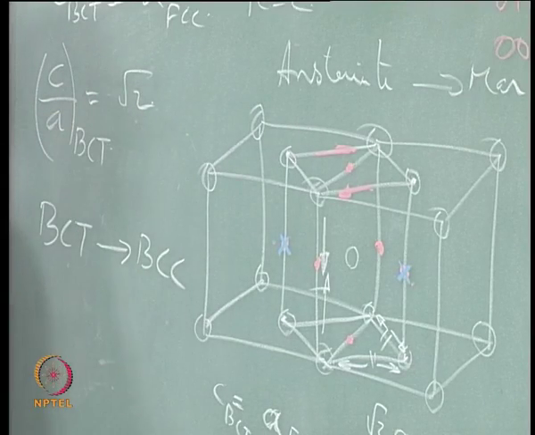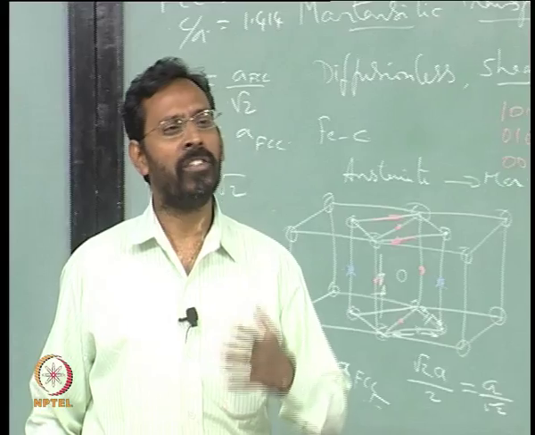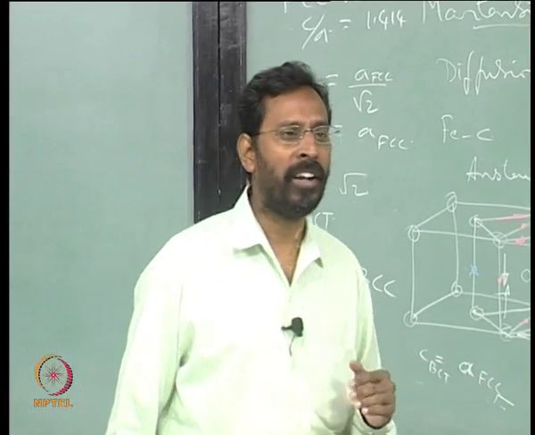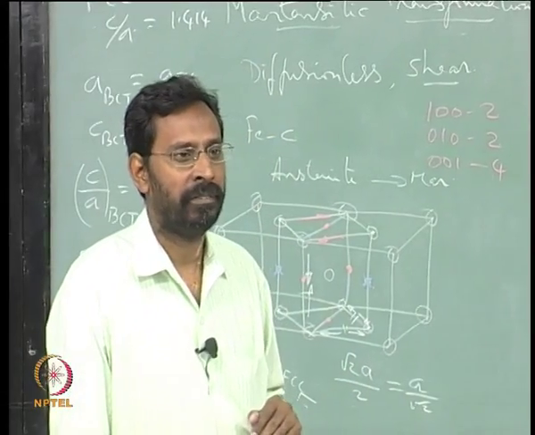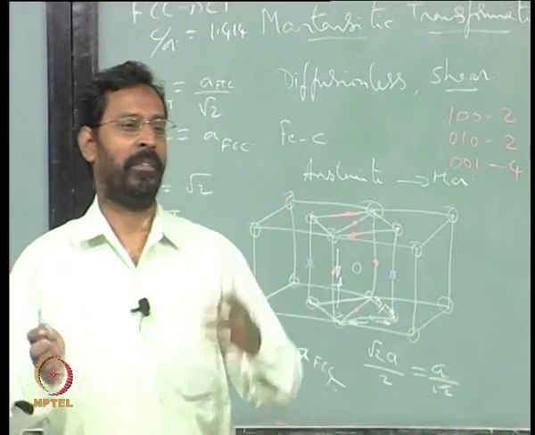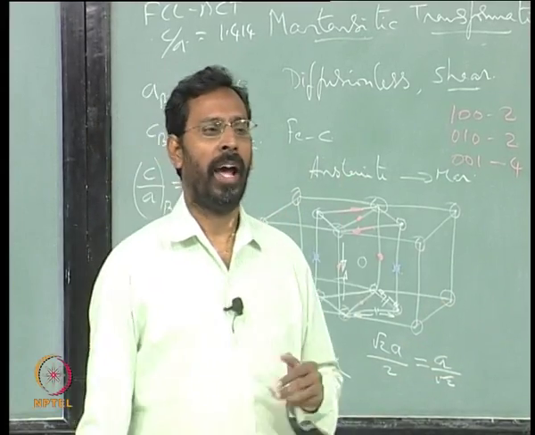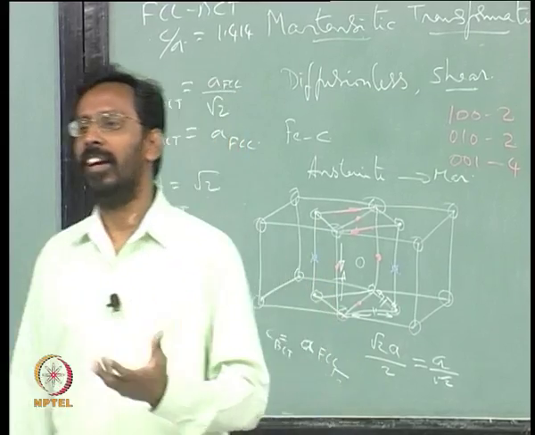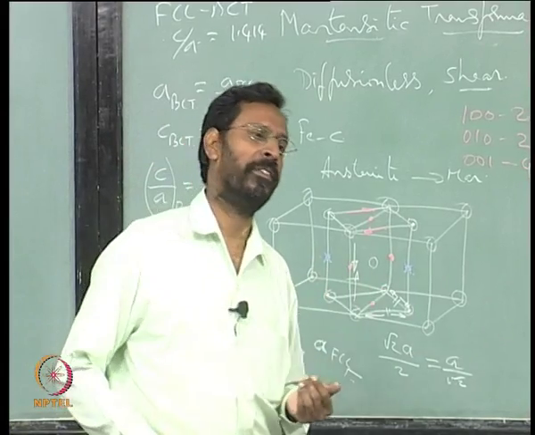When will this come to 1? When carbon is not there. That is why any of the iron based alloys where carbon is not there, then you can have a Martensite which is a BCC Martensite. It will be a soft Martensite. All Martensites need not be hard. BCT Martensite is hard because of its structure and because of the strains associated with the shear. There is a strain associated with the shear even in BCC, that alone will give you an additional strengthening, but otherwise as such it is a BCC. It is Martensite because it was formed by shear.